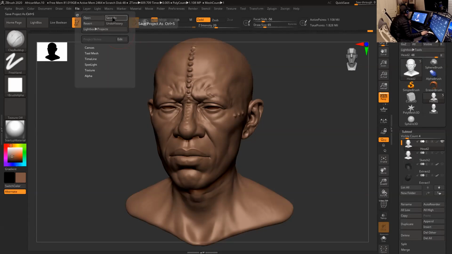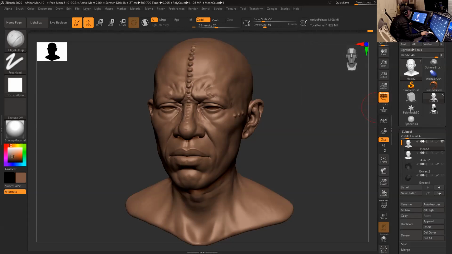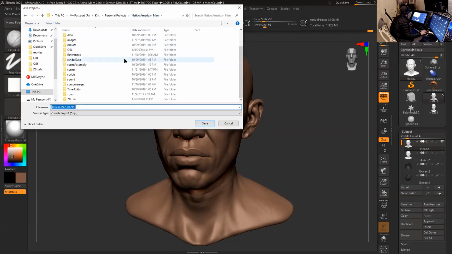In this case, it saves a project. The difference is that when you save a project, it saves everything: the material, the color, all that stuff. If you have multiple subtools loaded in here, or multiple tools loaded in different channels, it saves everything, so you don't need to reload everything. Basically, everything is saved with the project. I like that. So let me save the project in here.